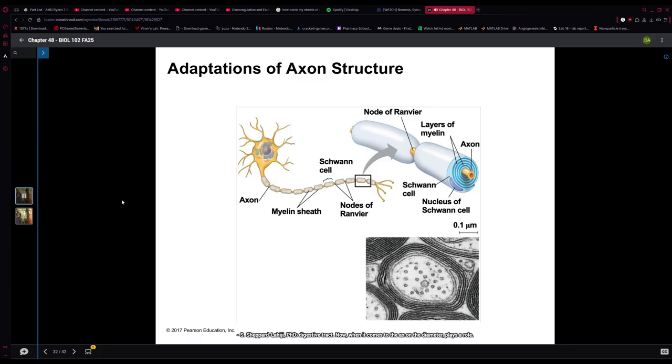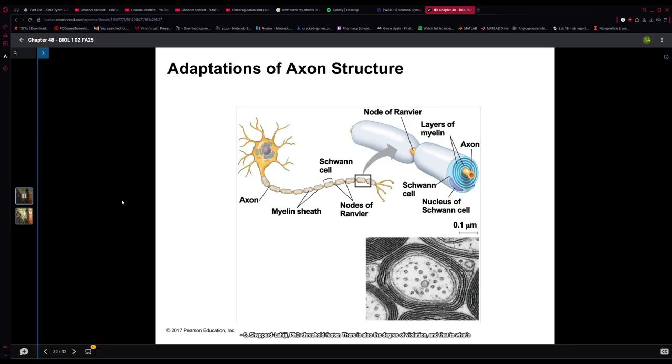Now, when it comes to the axon, the diameter plays a role. Your book does address this. And the idea is that the larger the axon's diameter, the faster it conducts an impulse. Larger axons can conduct an impulse more quickly because they offer less resistance to the flow of those local currents, and that brings adjacent areas of the membrane to threshold faster.